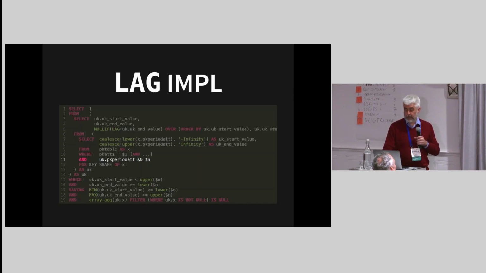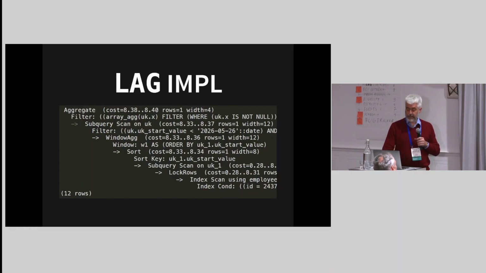Conceptually, this is a lot like Snodgrass's idea. It checks that the beginning of the reference is covered, it checks that the end is covered, and it checks that there are no gaps. But instead of those nested not exists, we can use window functions. Here's the plan for this SQL. It's only 12 lines, so saving nearly half of the exec nodes. We're using an index. As you can see, we're doing a sort to feed into our window function, and then there is another aggregate at the top to look for gaps.